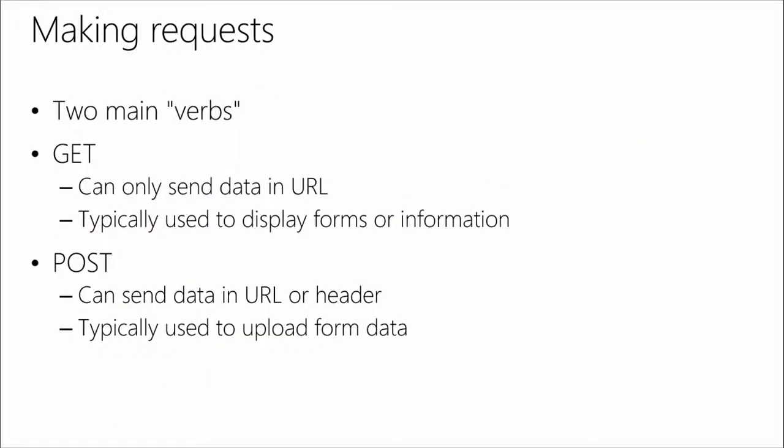So we can still send information, but the main difference is that with GET we only have the ability to send data inside the URL. With POST, we can do it in the URL as well as in the header. So remember, it could be URL as well as header, so it could be both. Now the question becomes, how does the server know? When the browser makes the request, it will actually say, hey, I'm making a GET request, or it will say, hey, I'm making a POST request.